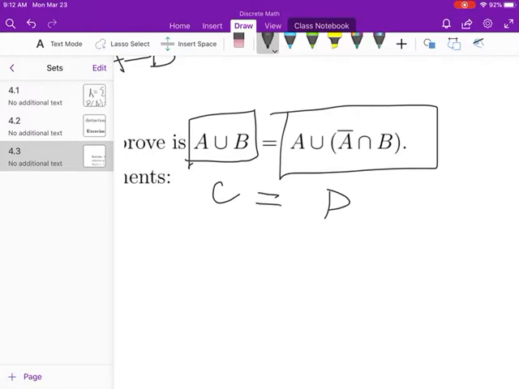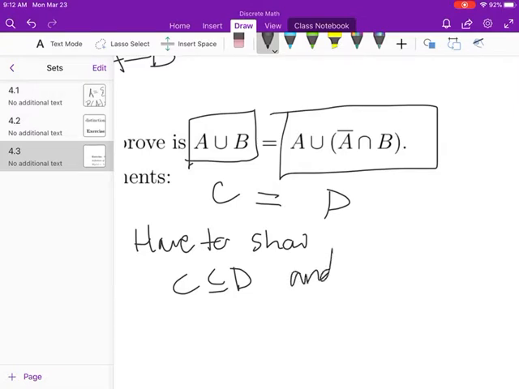So if I want to show sets C and D are equal, well, notice that I have to show that C is a subset of D and that D is a subset of C. Right.